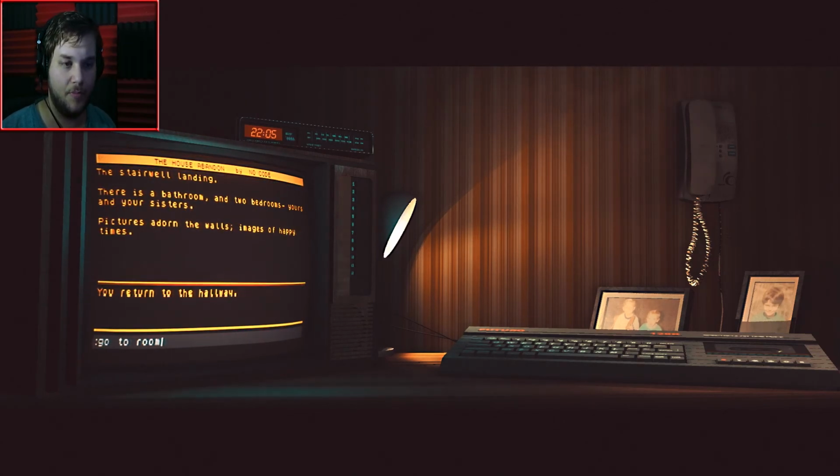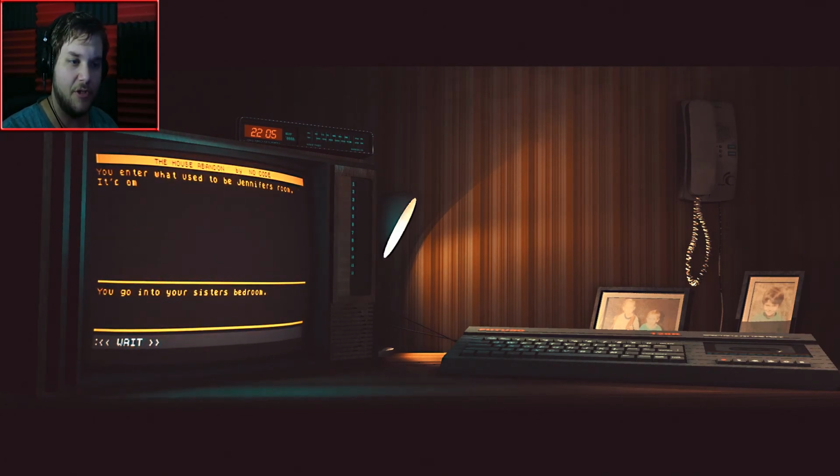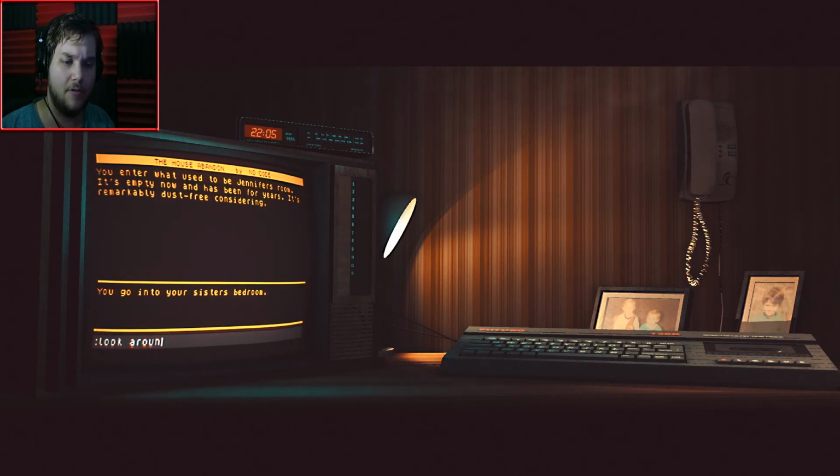Go to room. Bedroom? Your room or your sister's? Okay, you go into your sister's bedroom. You enter what used to be Jennifer's room. It's empty now and has been for years. It's remarkably dust-free, considering. Look around. It's completely, absolutely empty.